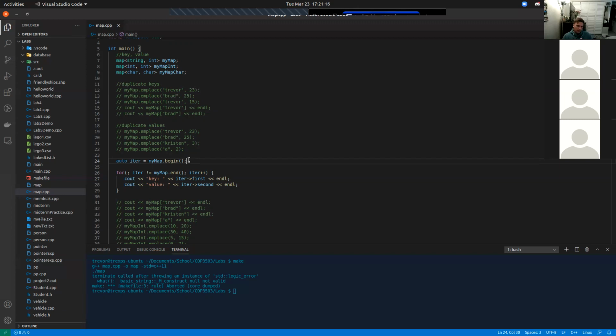And then in 27 and 28, we print out the key and value by doing iterator and then first and second. So you can see that iterator must be some kind of pointer, just because we're using the pointer arrow function to dereference this to access the first and second attribute. First meaning that's going to be the key. That's the first thing in this map value or map location. And then your second is going to be the actual value.